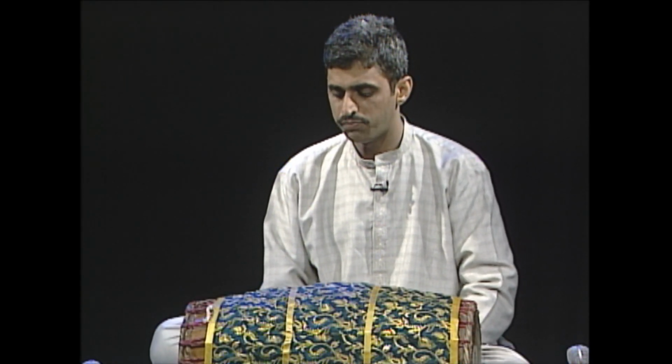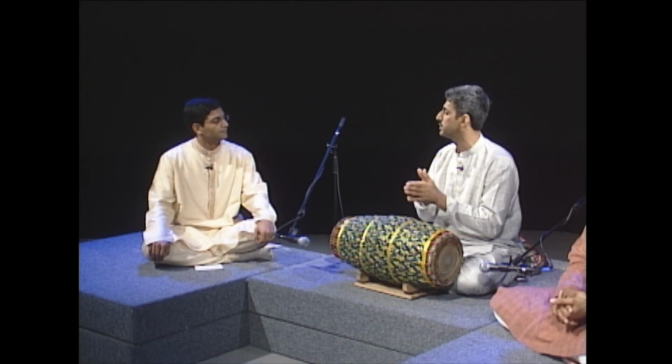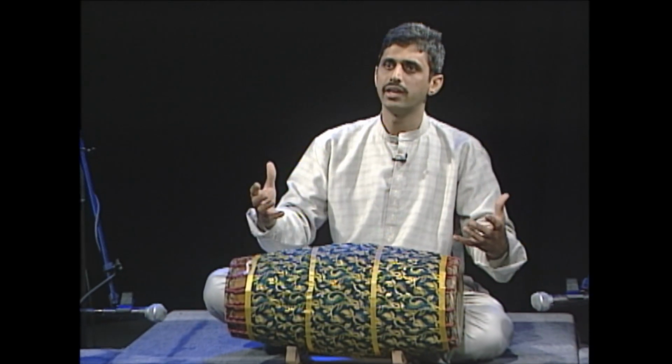The first and foremost that comes to my mind is expressing the mood and the sahityam of the song. Every composer has taken utmost care while composing a specific song, and the rhythm is inbuilt, amplifying the sahityam and the bhavam, or the mood. For example, in slow pace, or vilambit kal presentations, a composer is explaining a specific nature of a god, which means we have to slow down and enjoy every corner of that. That is called vilambit kal.